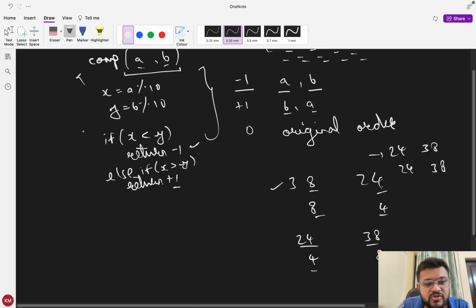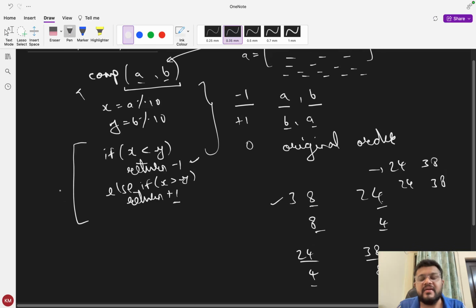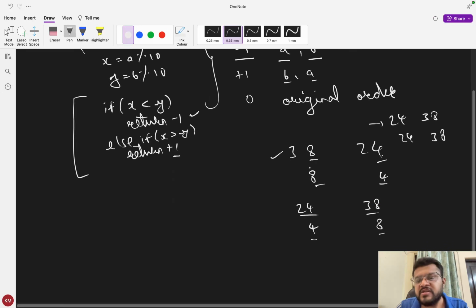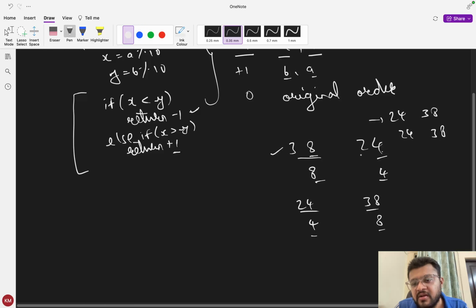So हमने यहाँ पे जो लॉजिक लिखा है, it tells the sorting algorithm to sort in ascending order on the basis of units place value. फिर चाहे कंपैरिजन में पहले a इक्वल टू 38 पास हो एंड b इक्वल टू 24 पास हो, या a इक्वल टू 24 पास हो एंड b इक्वल टू 38 पास हो, फाइनल ऑर्डर 24-38 ही आएगा. Are you getting my point? Because in this case it will return +1, in this case it will return -1. So ultimately it will be 24-38 only.